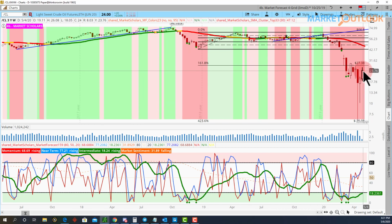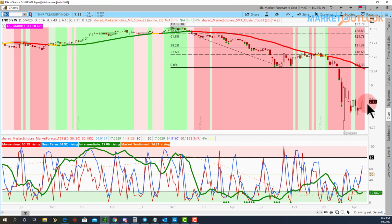But there's a chance, and similar to TNX too, there's a chance that we might be in the mode right now where we make a run up to the moving average, which would be really, really good for risk appetite. Whether that ends up being the case or not, you can see the near-term lines more positive than it's been since last time we hit that long-term. This would be a 30-week moving average.